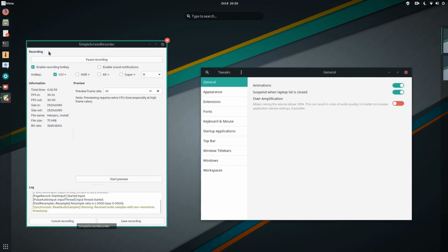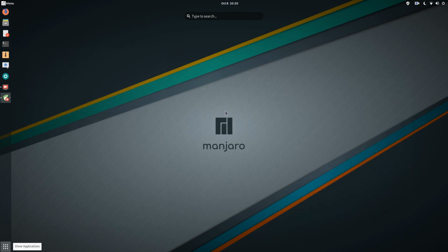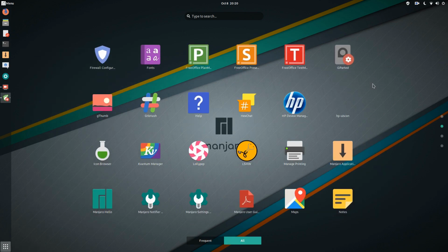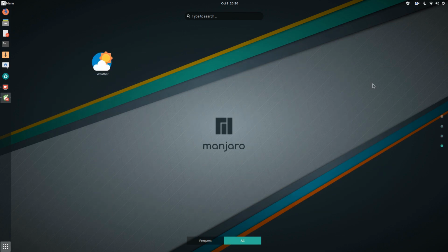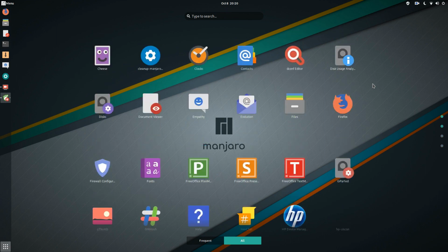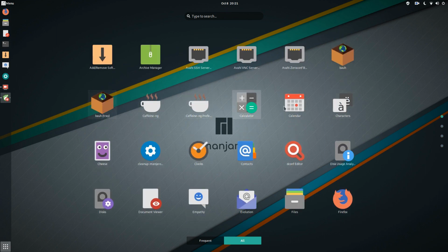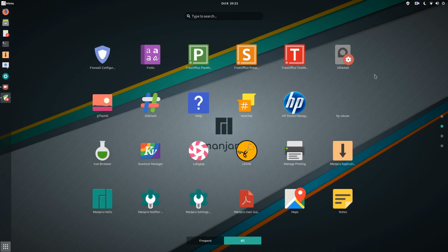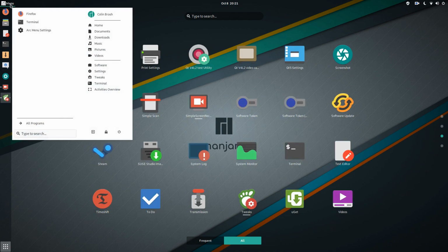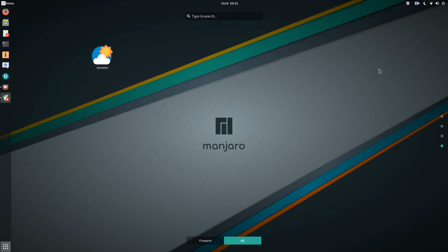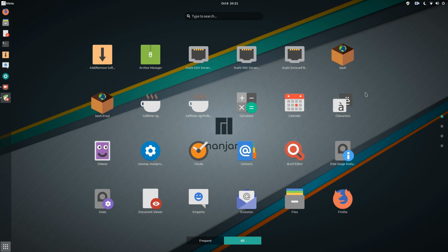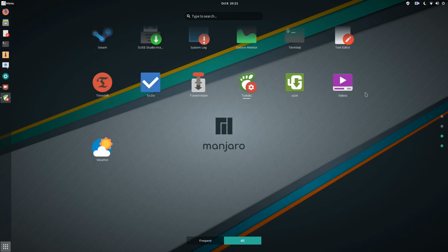So let's try that again. And then we got this menu here. I prefer to go through categories when it comes to GNOME, because I think it's just easier looking at what's installed besides just going through this menu here with applications just all spread through.